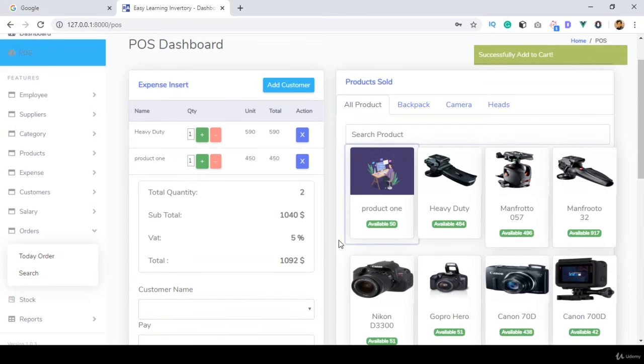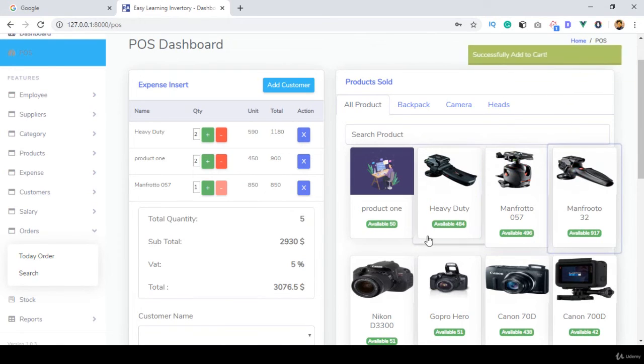And also here I want to add a new one without loading that page. Our product is successfully loaded here. And if you want to take 2 products, so here I take 1, and automatically it's now calculating our total quantity, the subtotal amount, VAT, and the total. Everything is dynamic. Like here you can see, without loading that page, I just take this product 1. Okay, so I just take this one.